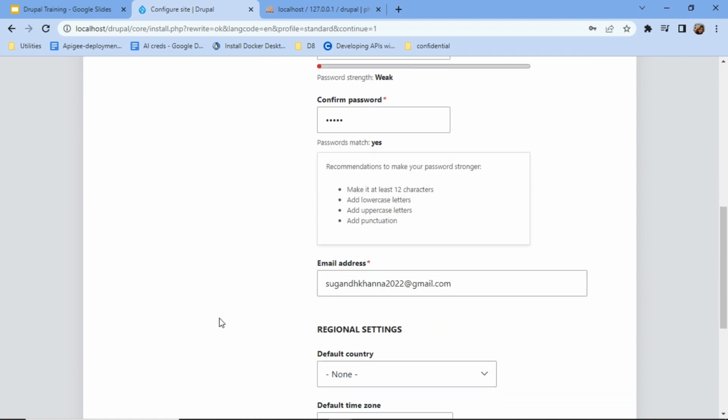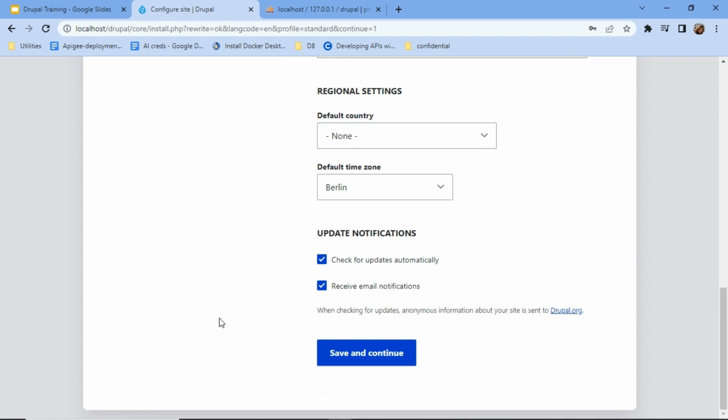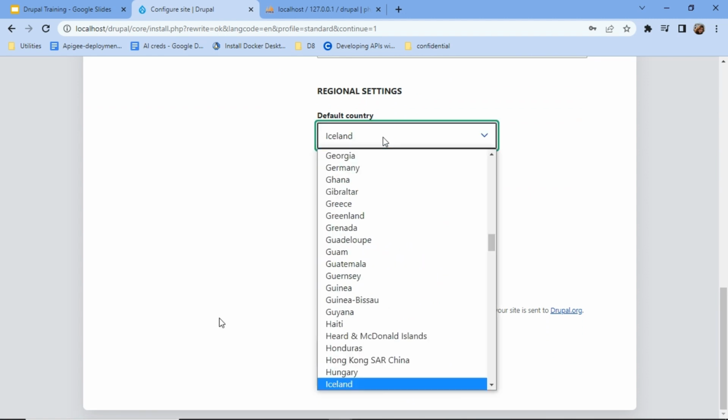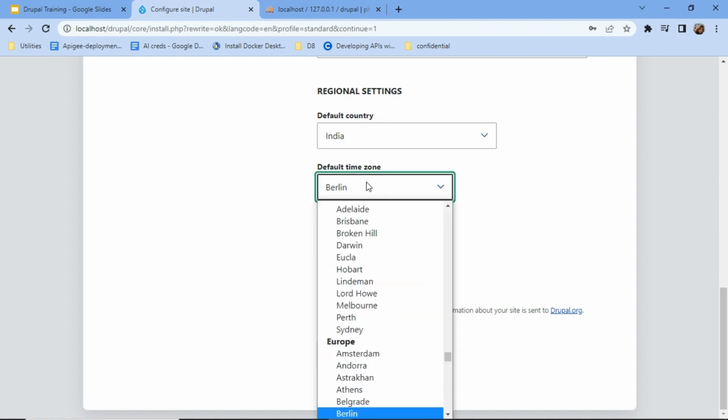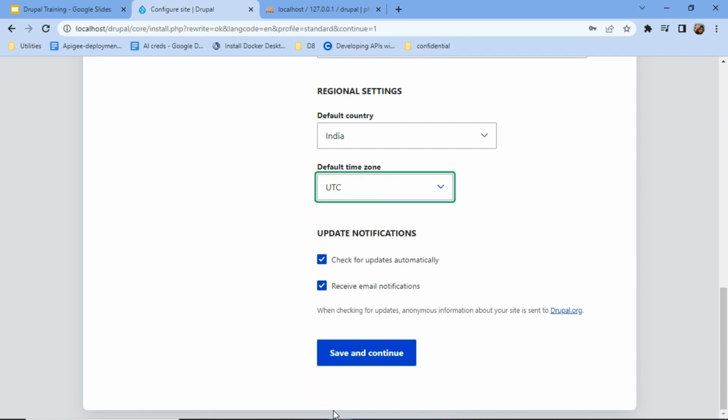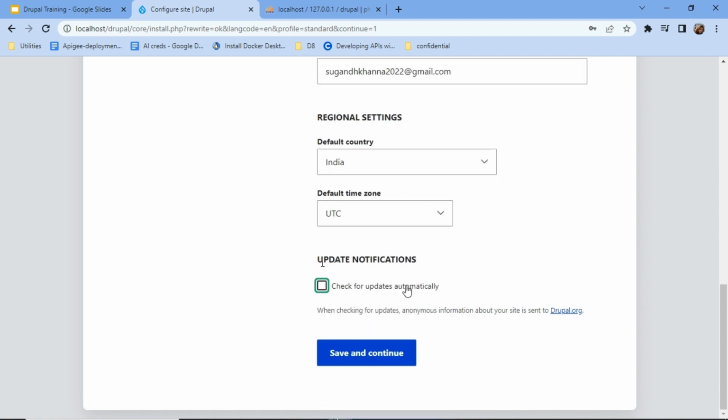You can take any password and username. Since I belong to India, I'm taking default country India. Time zone, I'm taking UTC. I don't want to check for the updates automatically right now, so I'm disabling this checkbox and clicking on save and continue.